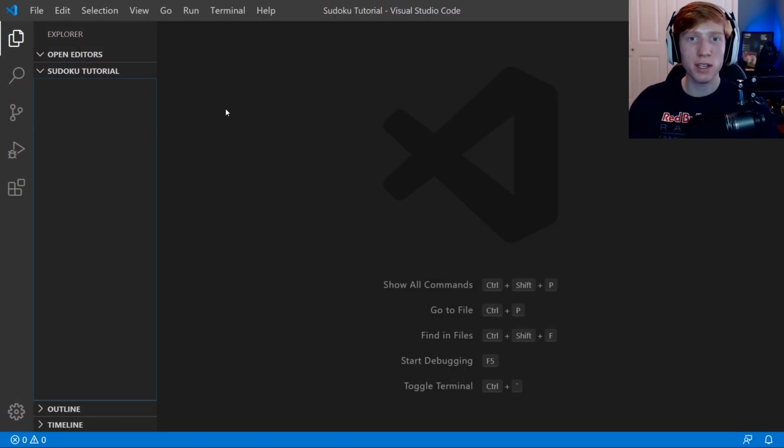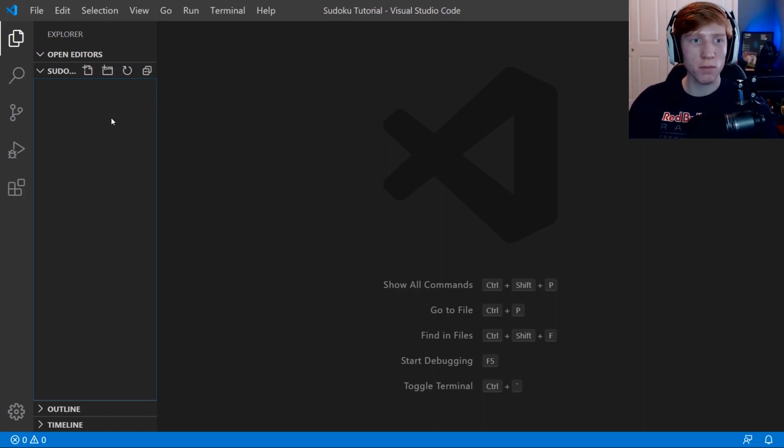Alright guys, here I am in Visual Studio Code. I'm going to be using this editor because in my last videos, everyone complained how bad NetBeans is, and you guys were right. But you can use any editor that you like. You could use Notepad if you really wanted to, VS Code, NetBeans, or any of the other ones. It doesn't matter. I'm not going to teach you guys how to install VS Code because you should probably be able to do that if you're following a coding tutorial, and if not, there's a bunch of other tutorials out there. And again, you can use any editor that you like. Also, my reference code is up here, so if you're wondering why I'm constantly looking up there, that's why.